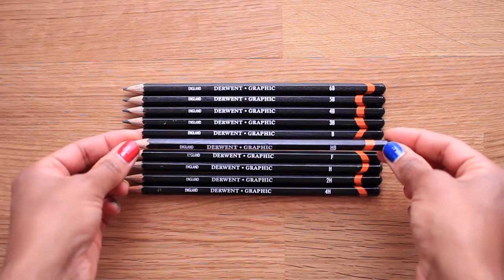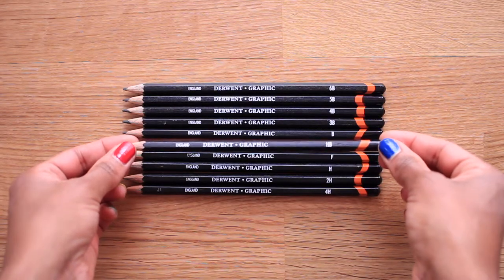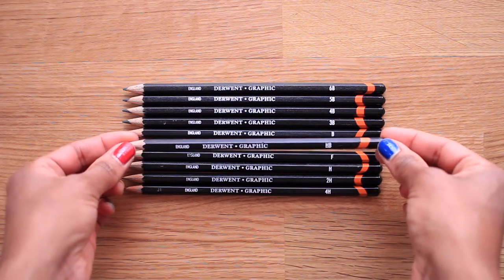I'm going to be doing another separate video covering my different art supplies for drawing, sketching, illustrating, and painting, so the next few pencils are going to overlap, but I wanted to include them in this video anyway. Next I have my Derwent Graphic pencils. This set comes in an array of different lead weights, ranging from really soft lead to really hard lead, so you'll get a really dark line or a really light line depending on which one you use. These are great for adding depth to your drawings or sketches — I used to use a set like this when I was studying architecture for my floor plans.